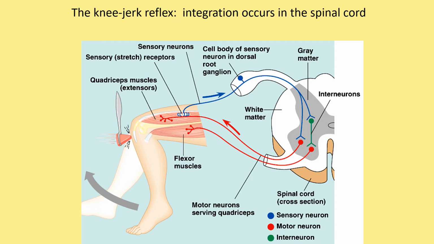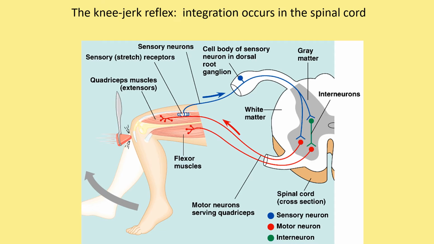And here we see the sensory neuron is represented in blue. We can call it an afferent neuron, we can call it a sensory neuron. Same. So once that message gets into the spinal cord, now the sensory function has ceased and the integrative function has begun. So now we're in the central nervous system. On the right, we see a section of spinal cord, and your spinal cord is part of your central nervous system. And if we follow that blue sensory neuron into the spinal cord, we're in the gray matter of the spinal cord, and we see that sensory neuron synapses on two different cell types. The green cell is an interneuron, and the red cell down below is a motor neuron. So that blue sensory neuron communicates with both an interneuron and a motor neuron.